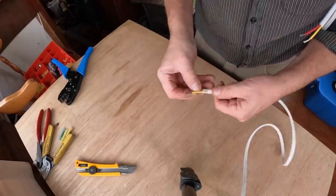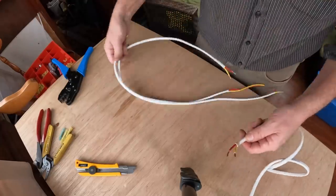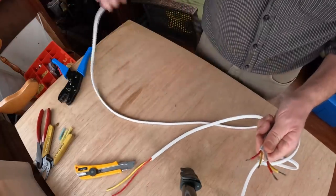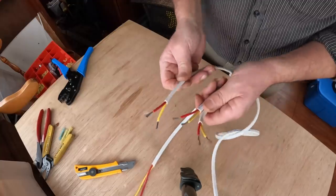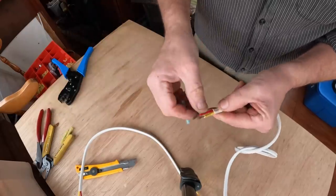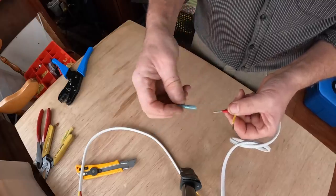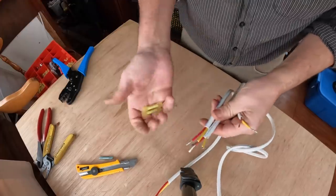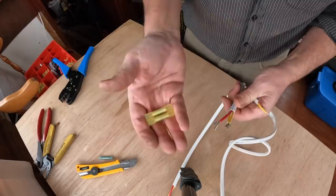So now I need to make a splice. So here's the main navigation light feed wire coming aft, and I'm going to splice into it two wires. One that's going to go out through the side of the boat to the side marker light, and one that's going to carry on to the base of the mast and off again. So my technique for splicing is as such. Normally, if you're going to do a butt connection, this is a 14 gauge wire, you'd use the 14-16 size terminals, slide it over, crimp it, shrink it, butt, done. If you want to be able to use a butt connector to make a splice, use the next size up. These are the size 10-12.